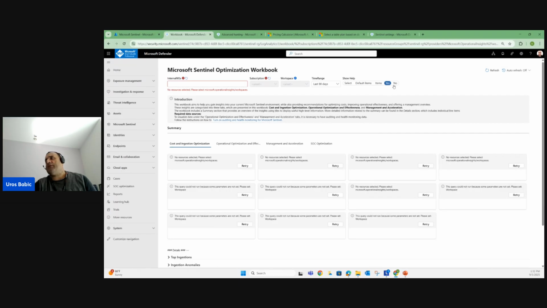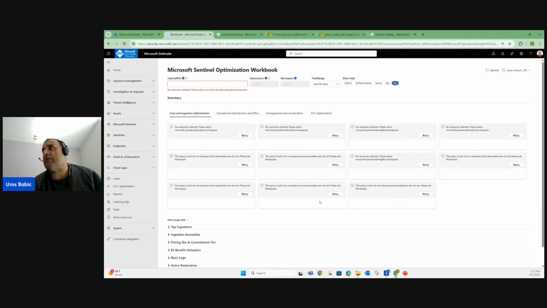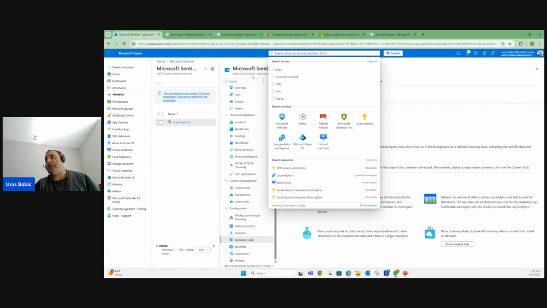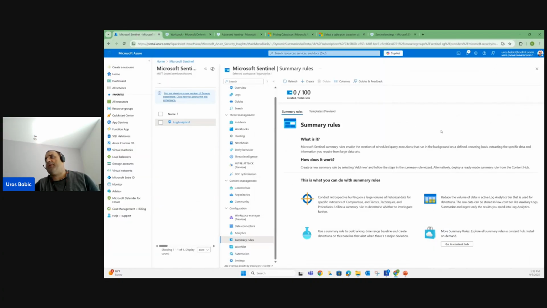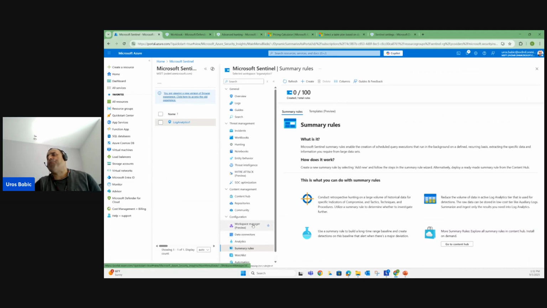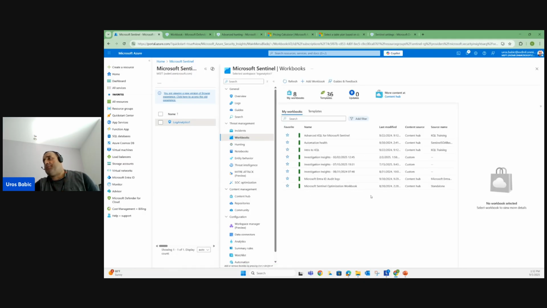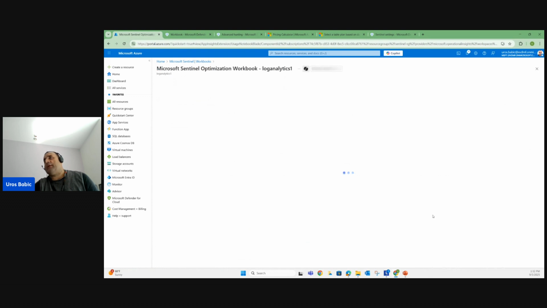I can select all other prerequisites, what is top ingestion, and set my analytic workspace here. You can also see this capability in workbooks in the Microsoft Sentinel tabs, but you can work directly in the portal.